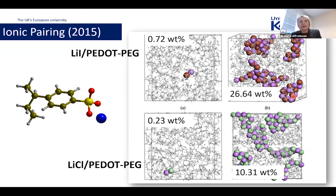And the other thing is that you can't just take something and try to print it, because it will clog your nozzle and your printer head. So you have to make your inks so that you can print them. But yes, absolutely, this is exactly what we are doing. We are working on developing these inks that you can use for printing your batteries at home. And this is exactly what a lot of our research is about.